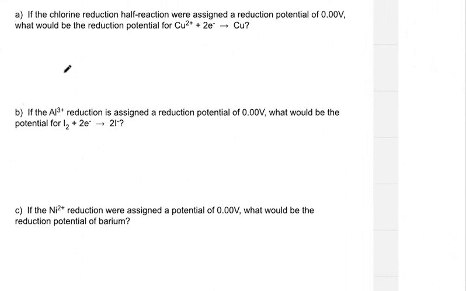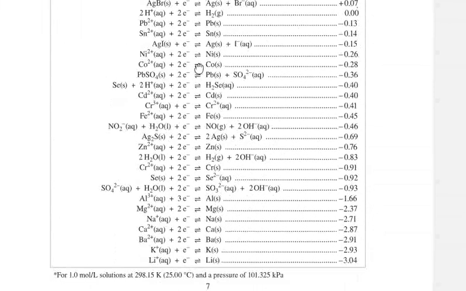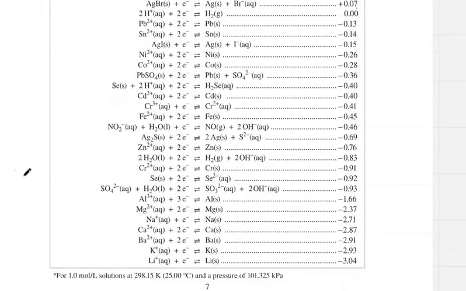Alright, so I got negative 1.02 volts for that one. Next one. If the aluminum reduction was our standard, if that was 0, let's just pause the question right there and take care of this. Here is the aluminum reduction. If that was 0, what would you do to get that reaction to 0? You'd have to increase it by 1.66. Well, if you're going to do that to aluminum, to be fair, you have to increase everybody by 1.66. So every other number on this table is going to get a plus 1.66 on it.